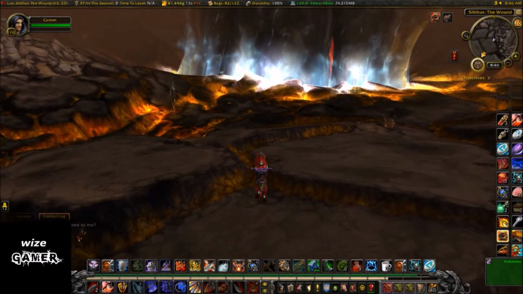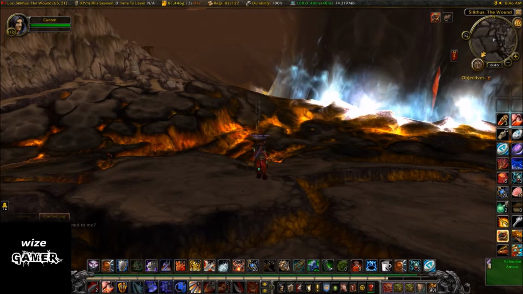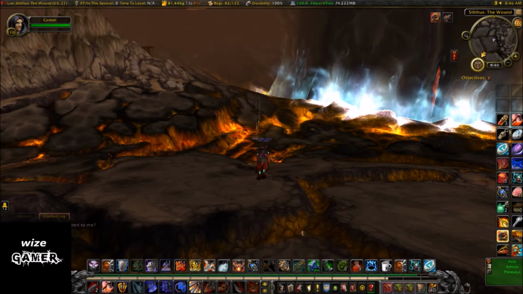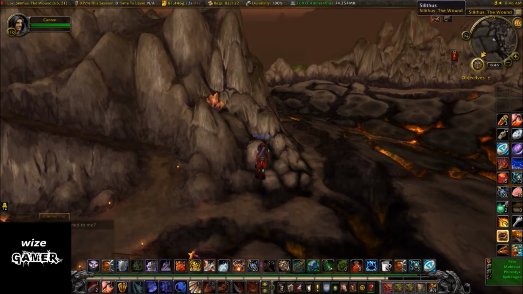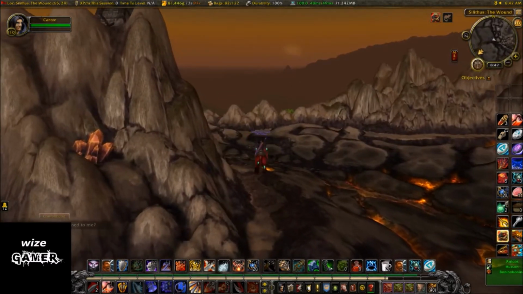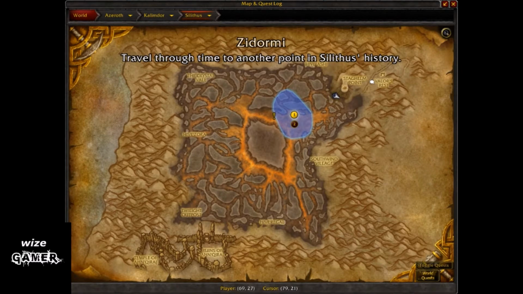But this is the main thing I wanted to cover in this video, because it's very important. Nobody really tells you about this in the game, though it's pretty obvious if you look at the world map. If I open up the map, we see that there's a chat bubble at the very top right of Silithus, right next to Valor's Rest. We're going to head that way and make our way to that vendor with the chat bubble icon.